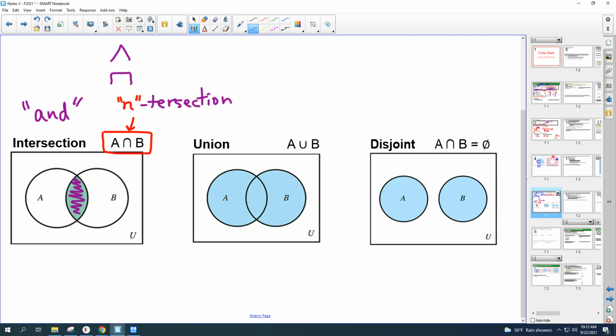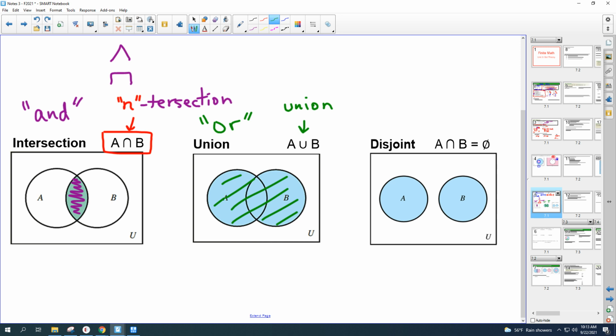Union. A little bit more obvious, this looks like the letter U. Okay, U for union. We don't have to stretch our vocabulary to say intersection, but union means or. The way I read this is A or B. I would color in the part of my diagram that's either in set A or in set B or both. That's why this whole thing is colored. Sometimes I call it a dead snowman because it's laying on its side. But that whole thing is covered because any one of these regions is going to be in either set A or B.